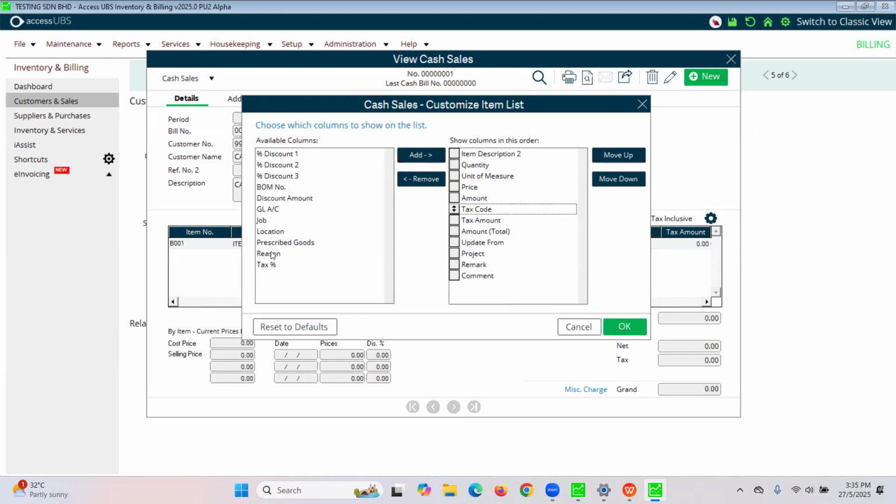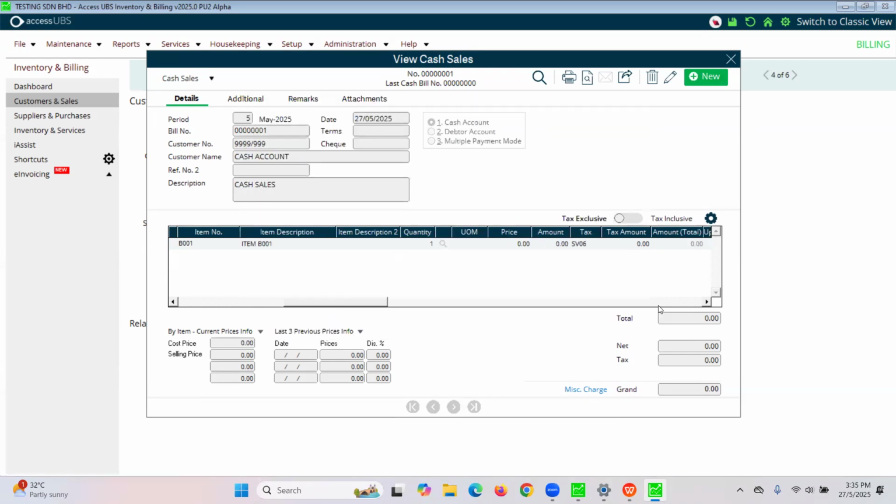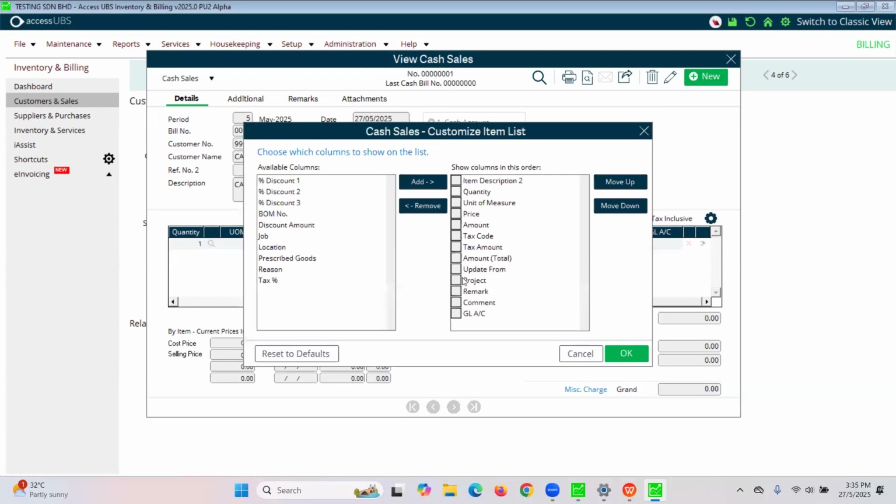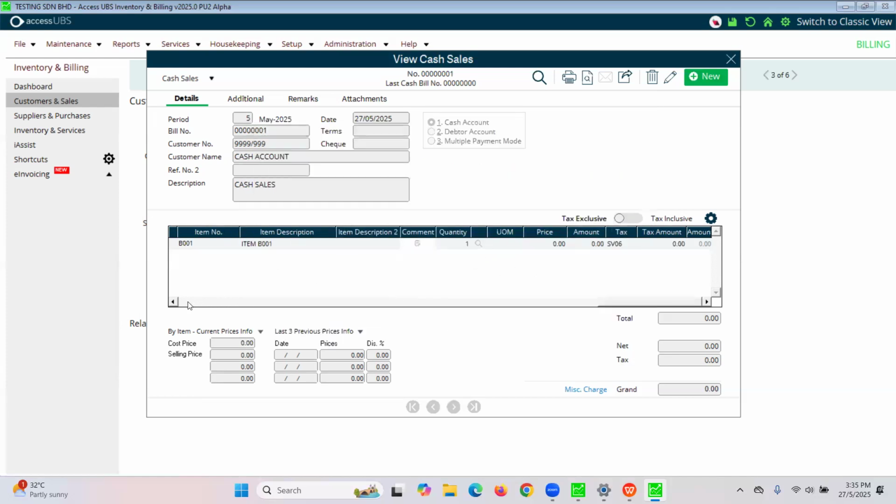Okay, so whichever line you want to add in, you can click and then add in. That's all. So it will be in this line already. You can view it. So if you want this line to be in front, same thing. This is the column in the filtering. So if for example you want to move the comment a bit to the front, you just click and move it up next to whichever column. I want it next to the description, then I put comment here, I press OK. You can see my comment column is next to the item description already. Okay, get it?